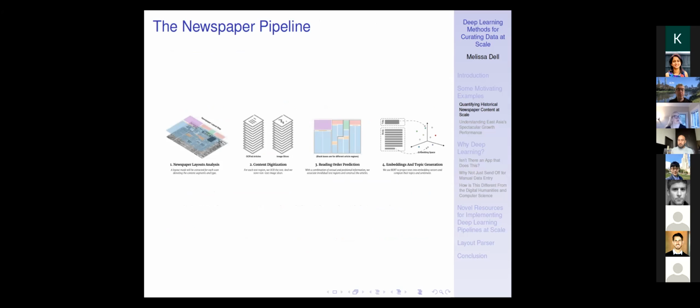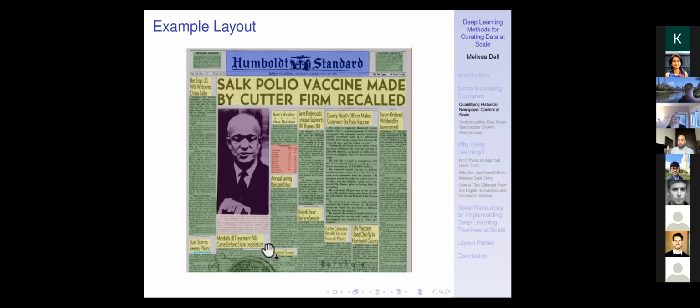And so essentially what we do is design a deep learning based pipeline where first of all, we recognize the structured text. And so we recognize what's the newspaper header, what's a headline, what's an article. We digitize those and we stitch them together, because articles may appear across multiple columns. And then we use modern NLP methods. All these steps are based on deep learning in different ways. And so this is an example of a layout that we recognize. The colors are different types of layout regions, and the boxes are the individual layout regions.